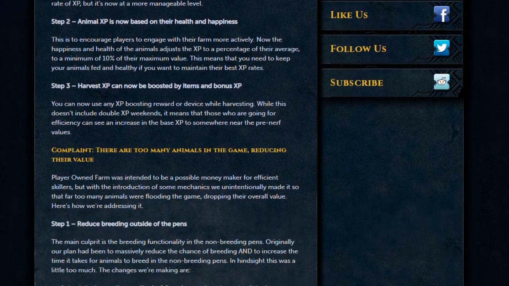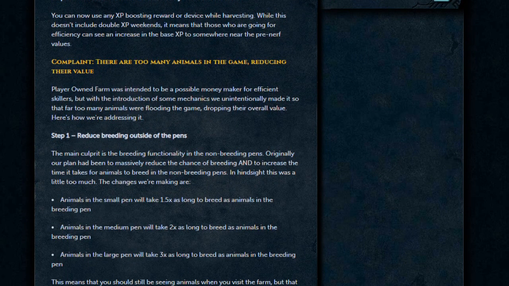So the next change they made is a change to breeding. They want to make the animals more valuable, so they're going to make anything that's not in the breeding pen take a lot longer to breed, and it scales depending on what size animal it is. So the small pens are going to be 1.5 times as long, medium pens will be twice as long, and large pens will be 3 times as long to breed.